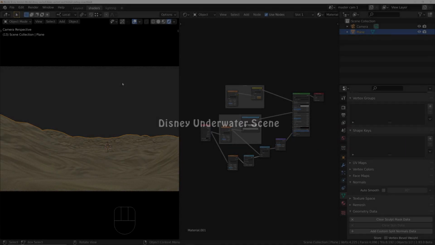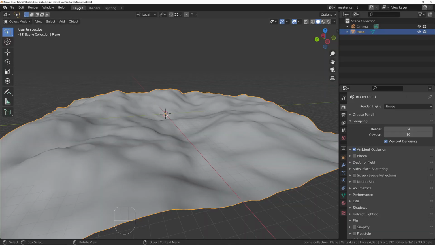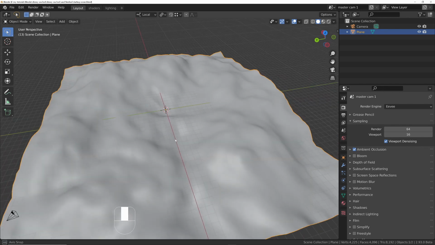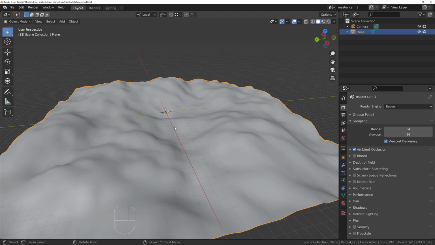All right, so to make the ocean, I'm going to go back to the layout so we've got a full screen view. You may have noticed before I've actually made a full tutorial on how to make a several kilometer scale high resolution ocean in EEVEE that runs in real time. So check that video out if you've not seen it already, it's really good. But for this video, because I've already done a proper ocean tutorial, I'm just going to do a fast and dirty one because we don't actually need an excellent ocean because we're only going to see it from underneath and we're just going to see the light interacting with the waves.